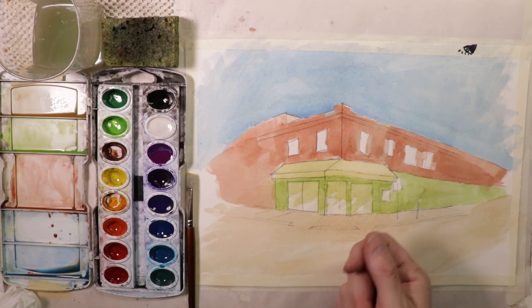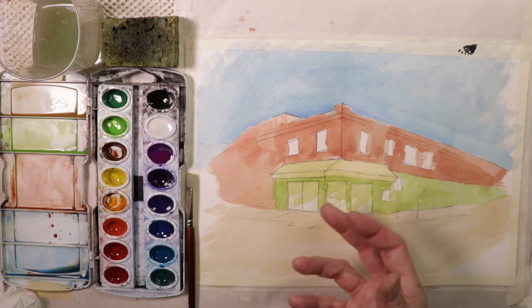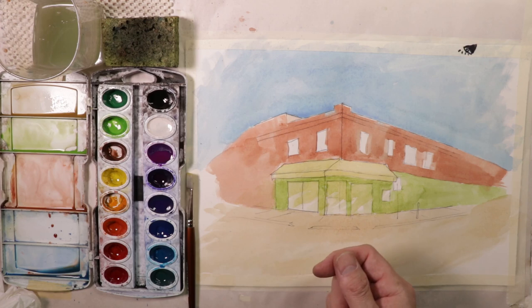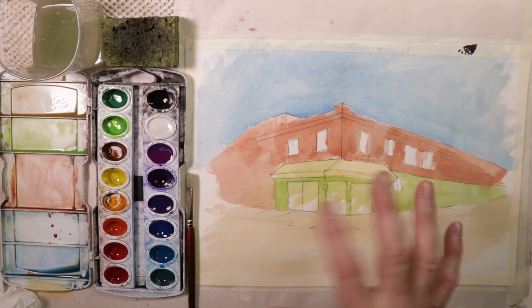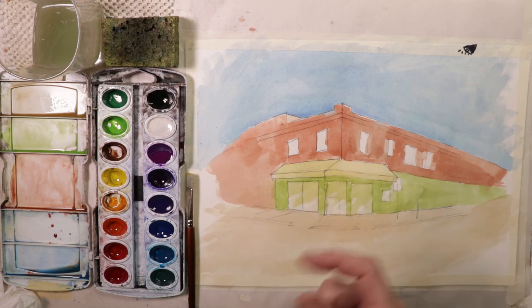Sometimes I realize if you're painting or drawing on a cloudy day, or if you're using photographs that might not have strong sunlight effects in them, then it'll be more difficult to pick up some of the shadows and light and shade in a picture or in a painting.